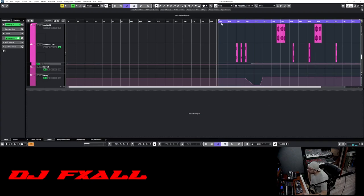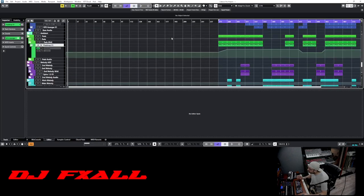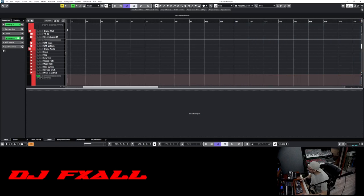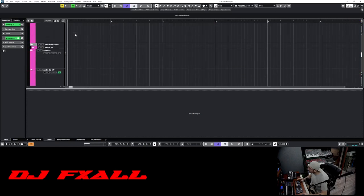So here we go. Here's the DAW. We've got this project CLOWNFEST here. Again, I made this whole intro into a sample and put it into the Octatrack. So let's go ahead and look at this intro for an instance.